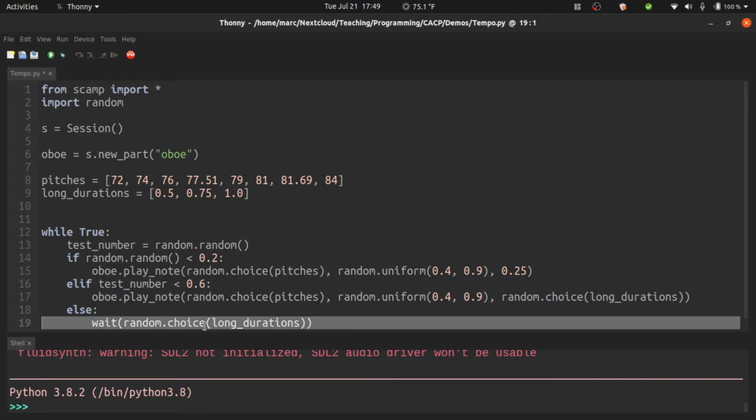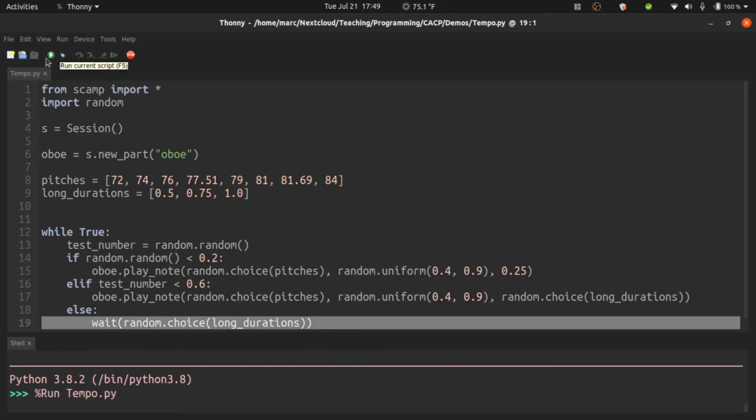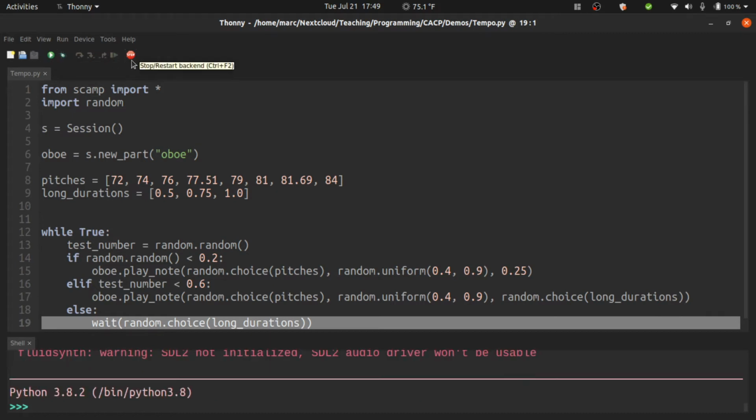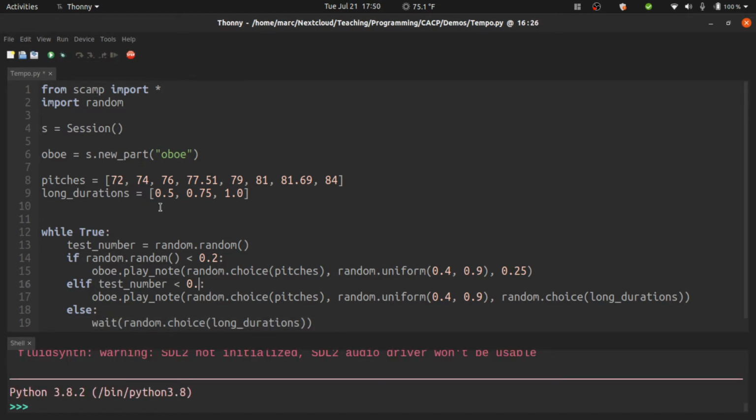So this should be slower, sparser music. Okay, I'm going to return to the original probabilities here, and now we can talk about tempo.